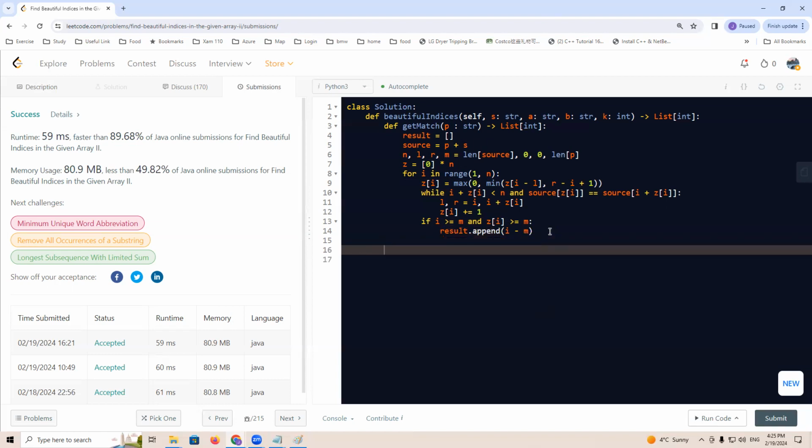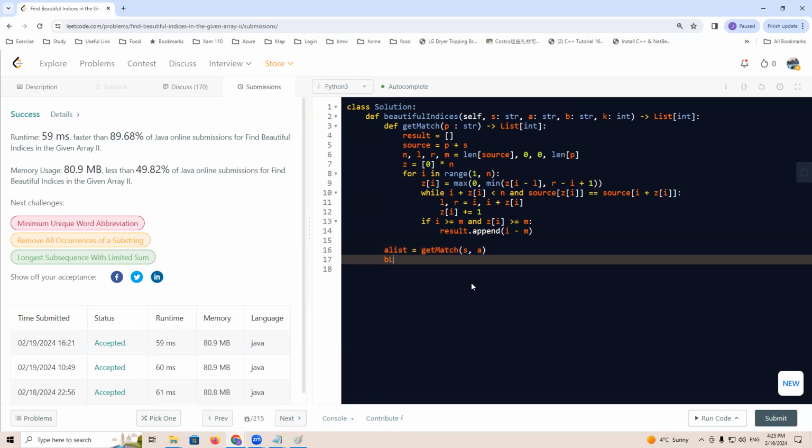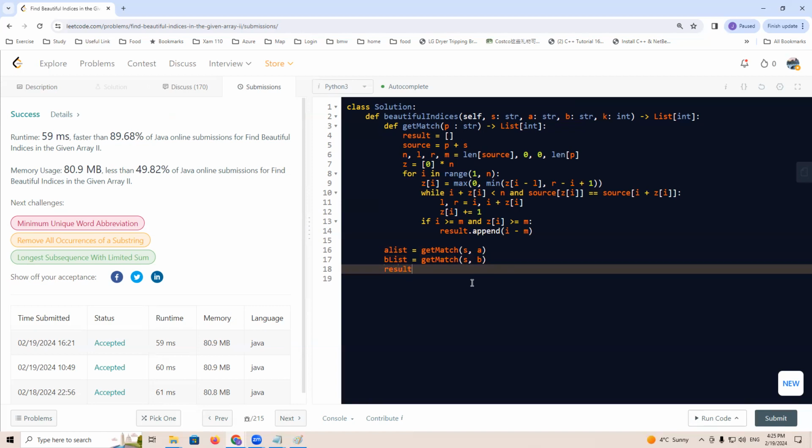So we'll have a list, right? A list equals get match S A. B list equals get match S B, right? And we need to have a result, right? Result equals an empty list. And let's have i, j, that is two pointers, 0, 0, right?